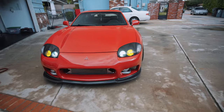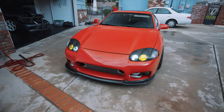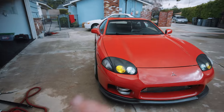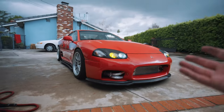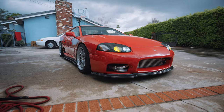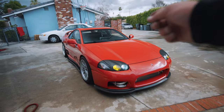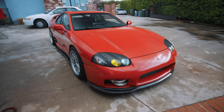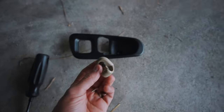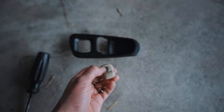Front bumper and headlights back on. It usually takes me quite a while to install the front bumper because there's just bolts everywhere, but it's finally on. The car is officially one piece. It's been a while since it's had its front bumper on. I do have some other pieces that I wanted to install on the car today that we picked up yesterday. I do have both the door handle and this little piece that Alex went ahead and gave to me, so just want to go ahead and knock that out.